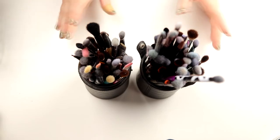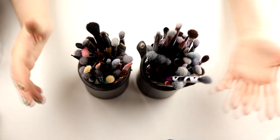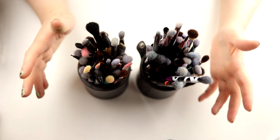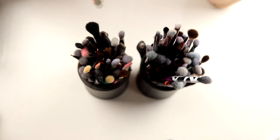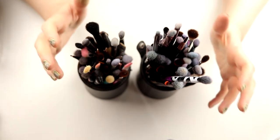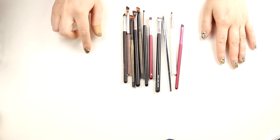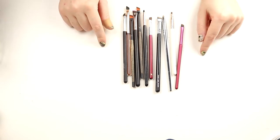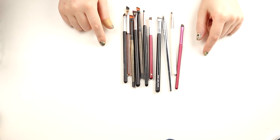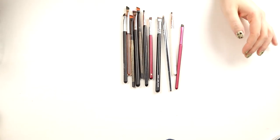These are my eye brushes, and this is why I wanted to do a declutter — they don't even fit properly. I tried to separate them — these are brushes I never use, and these are ones I really like. I'm going to go through them shape by shape. I can start with my eyeshadow brushes. I'm missing two — the one I use every day from BH Cosmetics and the one I love from Real Techniques — but I'm keeping both. Nobody needs this many eyebrow brushes.